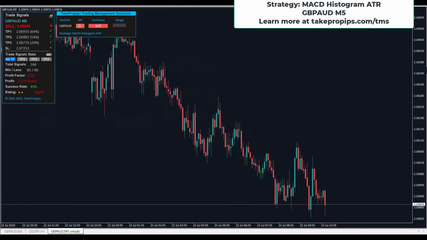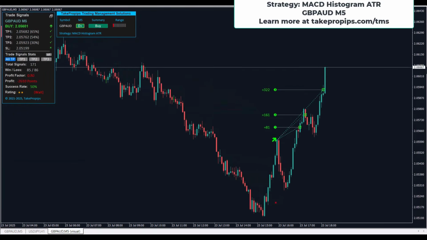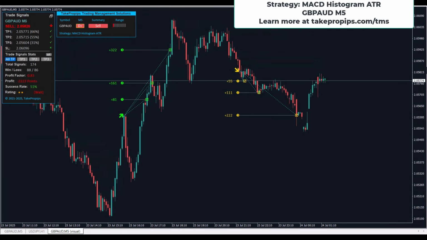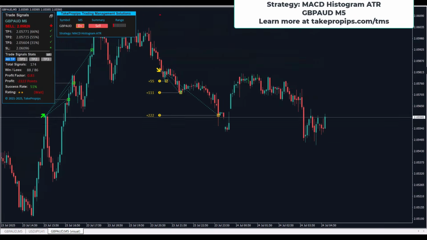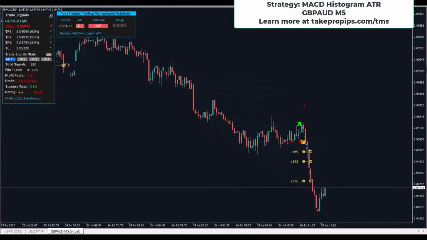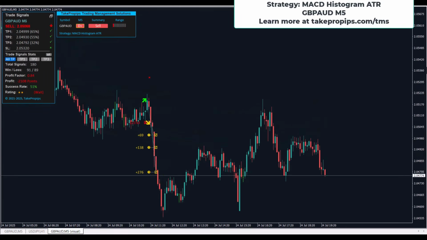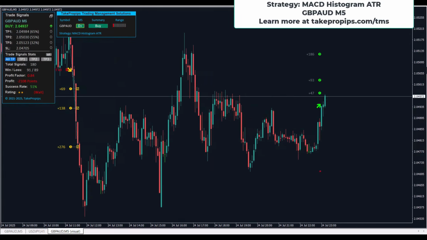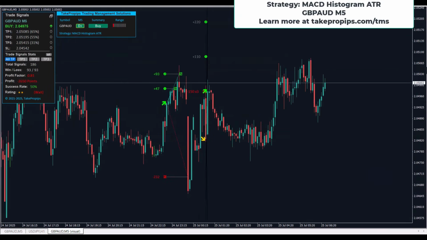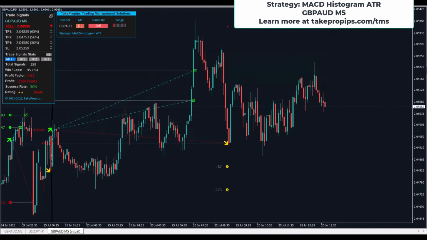The same goes for take profit targets. Instead of setting a fixed pip value, the EA can use the ATR to calculate TP levels based on real-time volatility. You can also choose to use a custom risk and reward ratio or define your own points if you prefer a more predictable outcome. But the advantage of the ATR approach is that it aligns your profit targets with recent price action, making your exits more realistic and adaptive to current conditions.